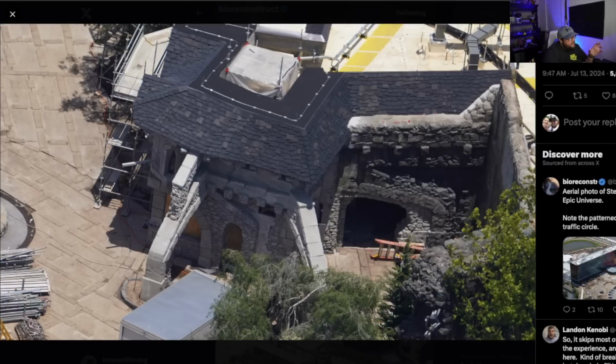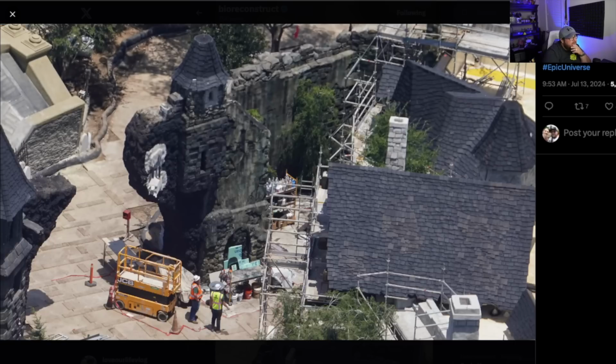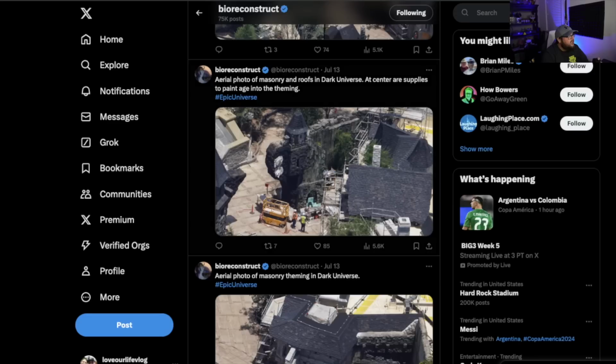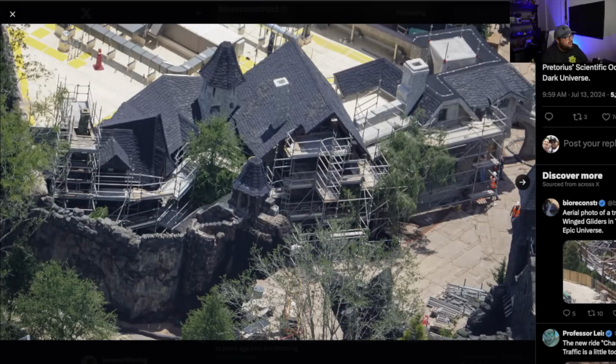Some more masonry theming here added. They continue to do this as well. This is just right over there near the area. And then at the center are supplies of paint to age the theming. You can see it right there in the middle of the photo. And there's where all the little paints are that they're going to use to age this area and make it look old, because that's what we want. We want it to look old.